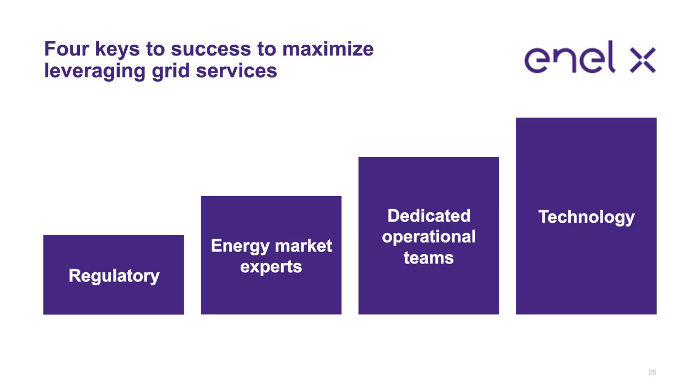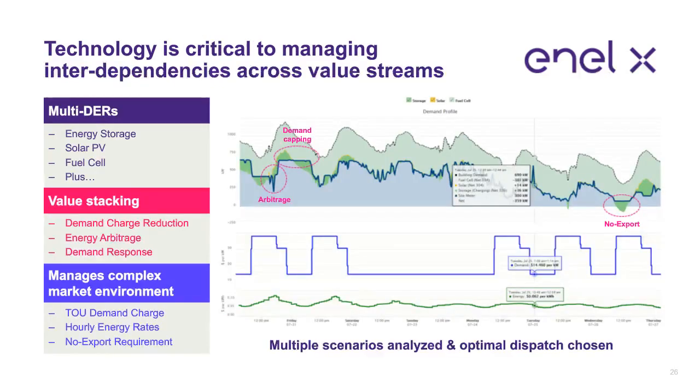And then finally is technology. So, given the digitalization in the energy markets, the digitalization of assets, technology plays an increasingly important role. And we'll just quickly use the next slide to walk through an example of what we mean by this. So here's a great example of how technology can be leveraged to help monetize assets in the market. This is actually something we pulled from our own optimization software that controls a couple of different assets across a few different value streams in New York, I believe, is where this particular example is coming from.